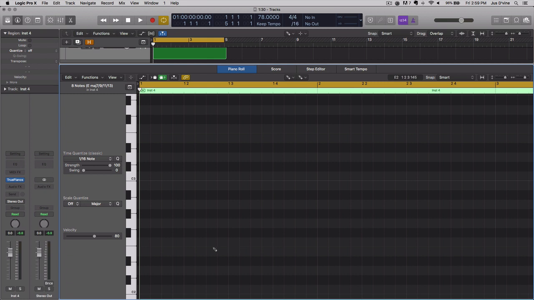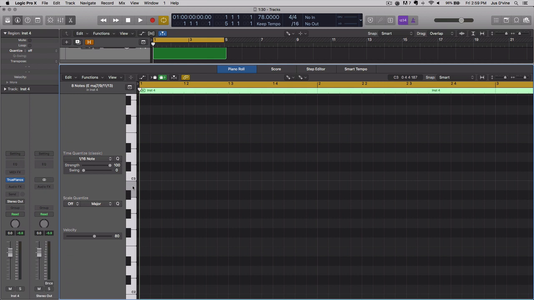So we're going to start on the root note of A, and without having any experience, the easiest way is to start on the root note of C and count back by 2.